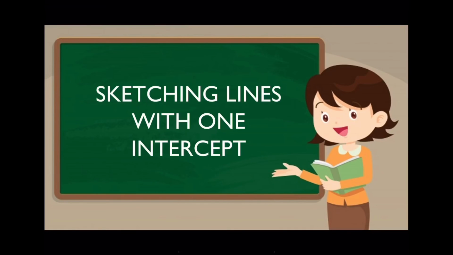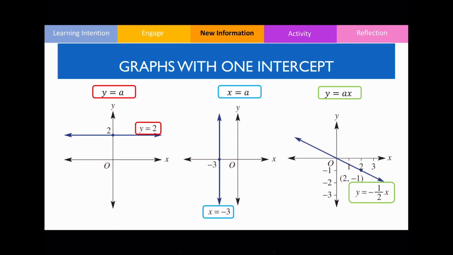Now, the last part of today's lesson is looking at straight lines that only have one particular intercept, okay? This is something I'm just going to briefly go over because it doesn't really require much explanation. So there are 3 types of examples that just have one particular intercept, okay? In my first example, your equations might have a similar structure to this one over here. So y is equal to a, where a represents any number. In the example over here, y is equal to 2.